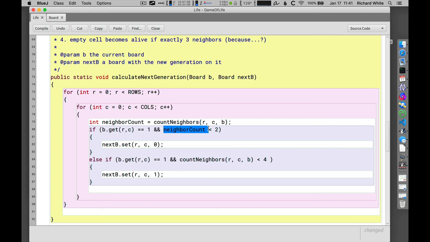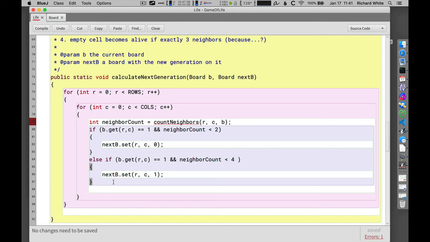Sometimes we like to think about these efficiencies as we're going and implement them. Sometimes you don't add them until later on. So that's just part of the programming process. Sometimes you can anticipate them and go, oh, right away, I'm going to need to count neighbors a bunch, I better set up a variable for that. So, lots of different ways to write programs, as you know, that's kind of the fun part.